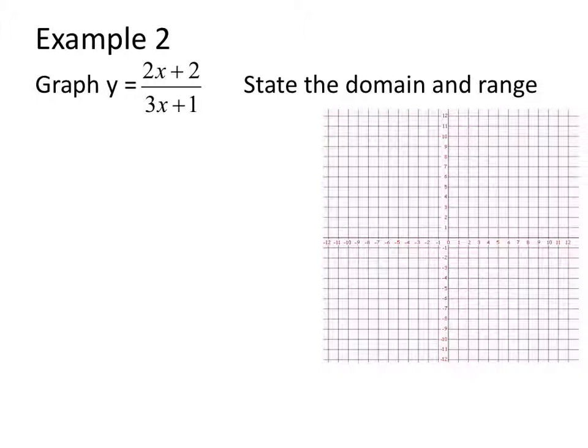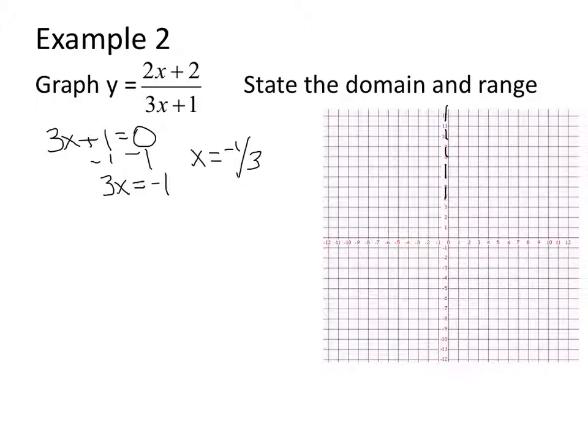All right, so let's go ahead and do an example. Step 1 is to find the vertical asymptote. In order to do that, you take the denominator and set it equal to 0. The vertical asymptote is always where x makes 0 in the denominator. So we set the denominator equal to 0 and solve for x. I get 3x equals negative 1, so x equals negative 1/3. Because that's an x equals line, we know it's going to be vertical. So x equals negative 1/3 is our vertical asymptote.